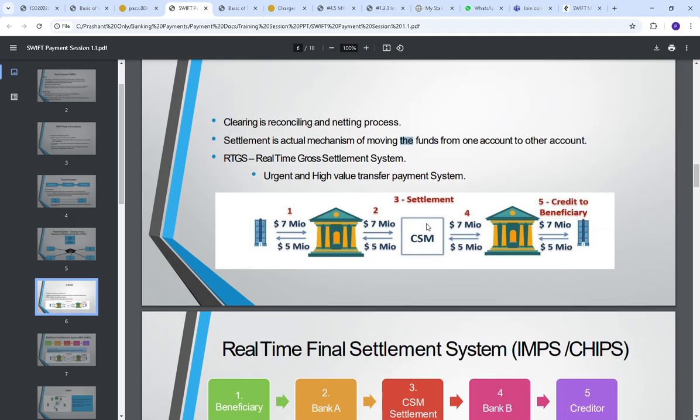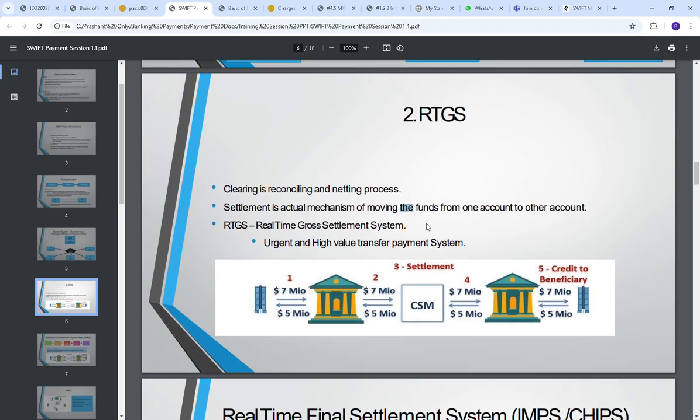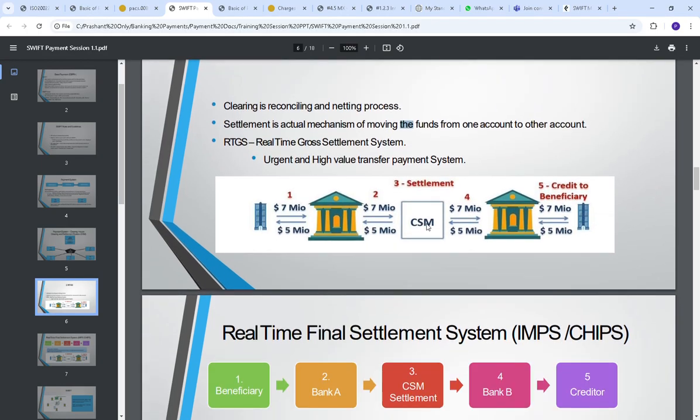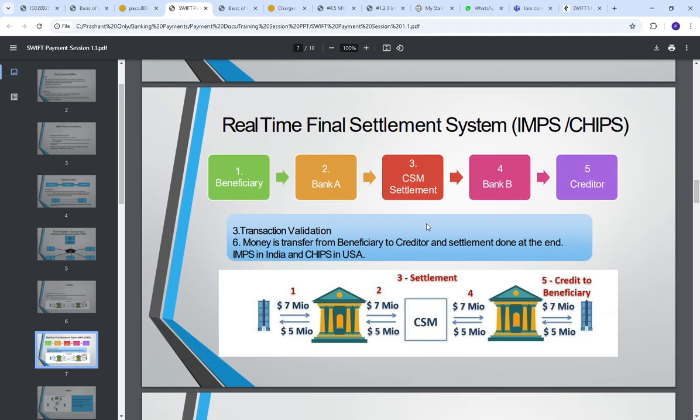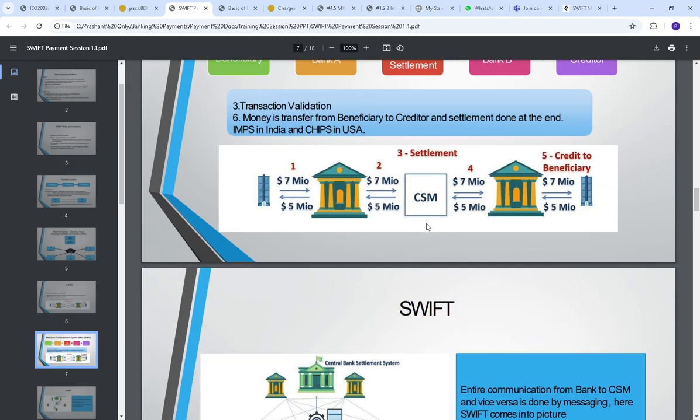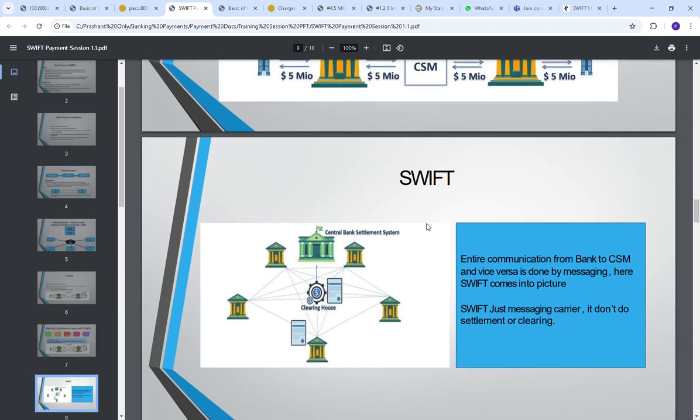Yes, RTGS we are using for this one. Okay, don't worry. Do one thing, just forget this one. This is never used anywhere; this is what my experience says. But at least you should know, instead of getting confused here, don't look into these things now.